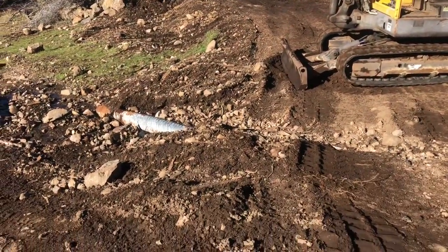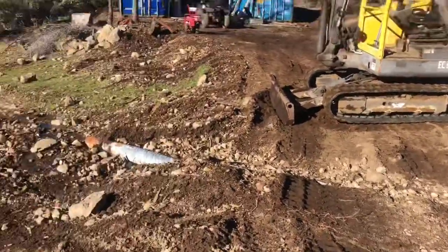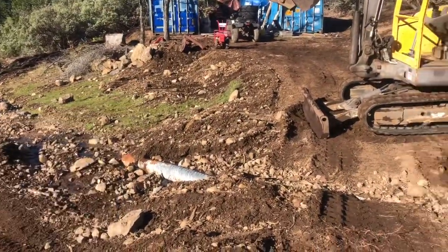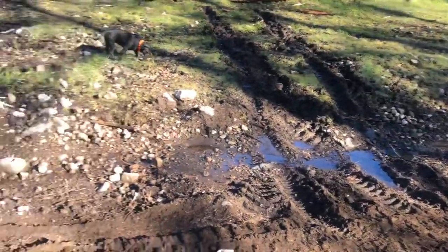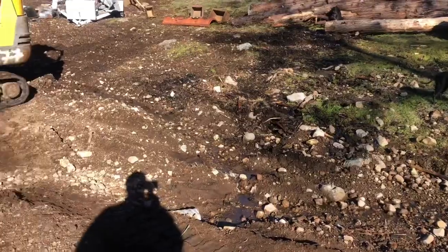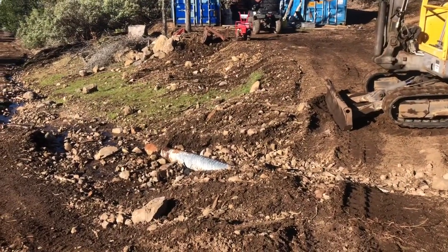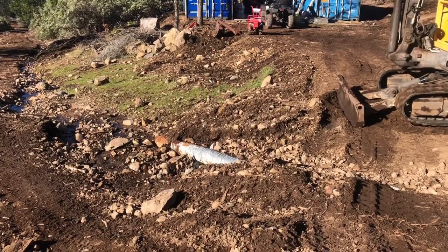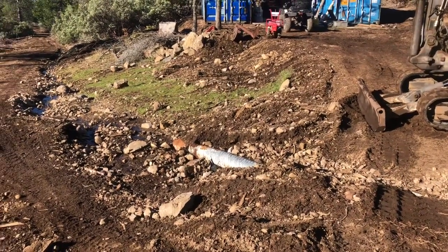But anyways, right now we're gonna try and get this culvert out of here, basically so that I can utilize the dirt for that area. Because as I said, all this is lava cap. And I don't have a whole lot of dirt that I can cut with to fill areas. So there are other areas of my property, but I'll need a dump trailer or something a little bit bigger to really make use of conveying that much dirt that far.